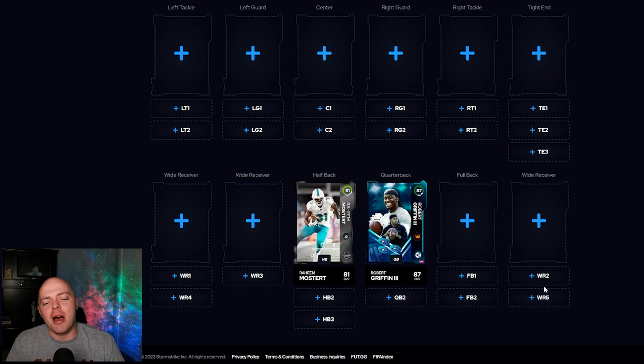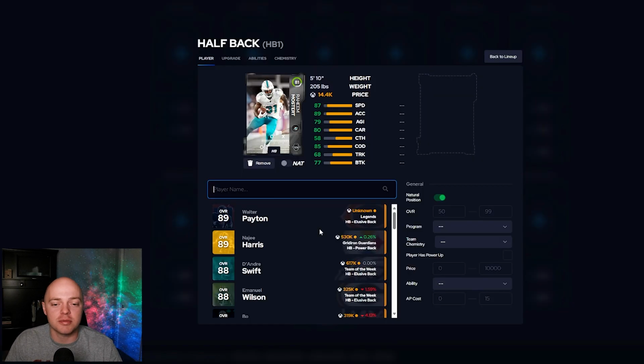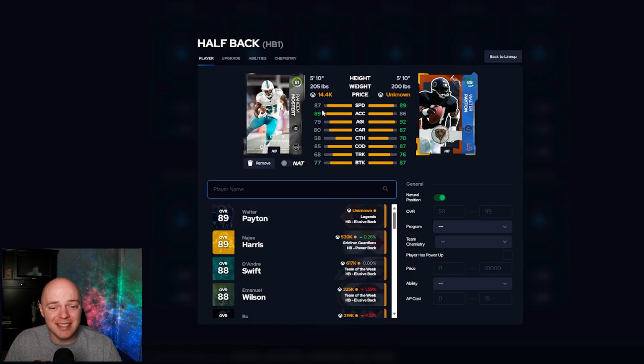Next, we're going to halfback. I'm going to go with the team of the week, Raheem Mostert at 81 overall. Now, I know his overall is pretty low, but look at his speed. 87 speed, 89 acceleration. This guy has better acceleration than the Walter Payton that just came out, and he has only 2 less speed than that 89 overall Walter Payton. Everything else on this card really isn't good at all, but we know how important speed and acceleration is in this game, and Raheem Mostert can get the job done. I have him on a 50 out of 50 Browns team and his speed is at an 89. He's better than a lot of starting running backs in the game right now.